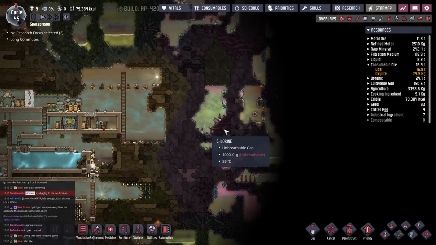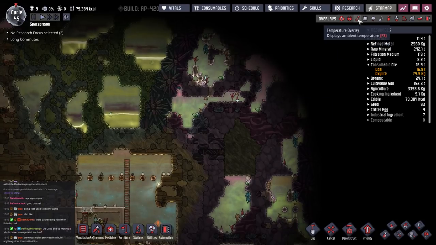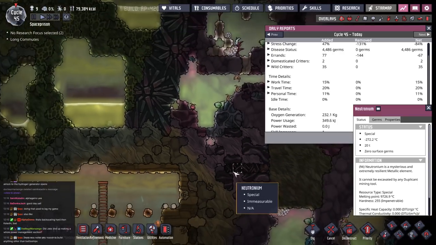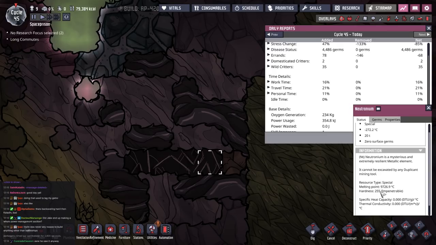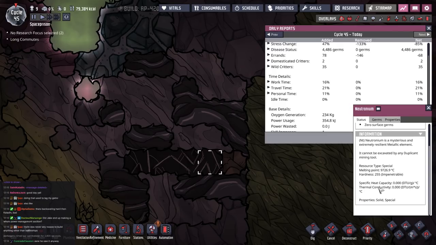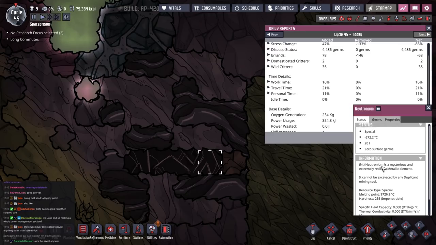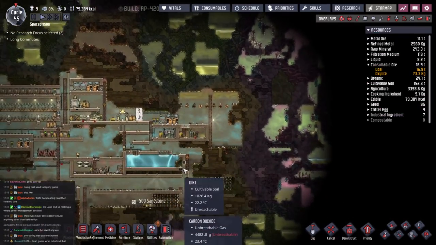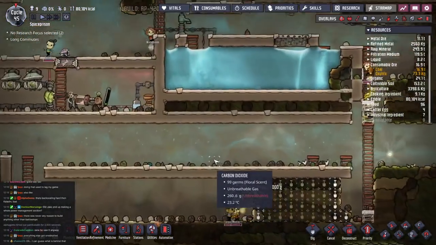Kaladin wants me to try digging towards the neutronium. Where was it again? There it is. Mysterious. Extremely resistant. It's just four blocks of it. What do you do then? You have an impossibly high melting point. No heat conductivity, no thermal conductivity. You're solid, special, no germs. 20 tons of it? Interesting. Well, it's en route towards the cold stuff, right? Yeah, it is. Good. I'll check it out in due time.